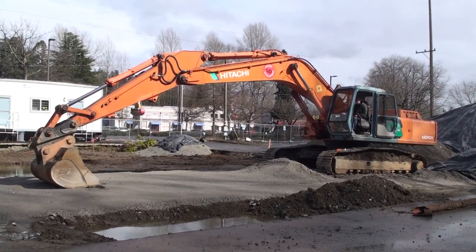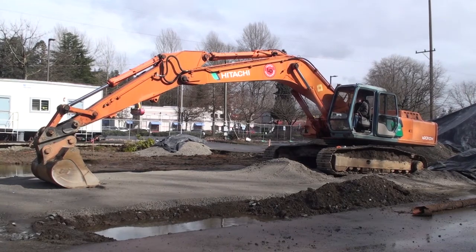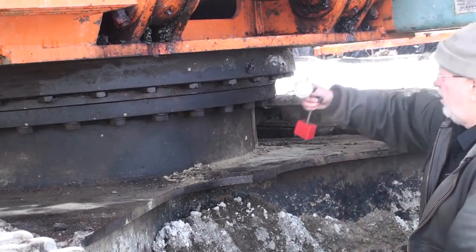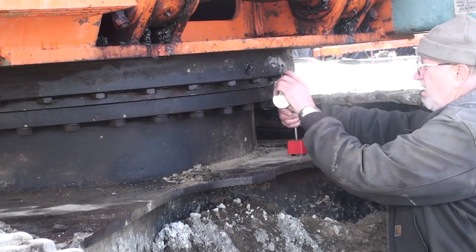After securing the seal, we turned the house so the boom was over the front of the car body and midway between the track frames. The stick was extended and the bucket moved to sit flat on the ground. The boom was pushed down hard enough to lift the front of the machine.